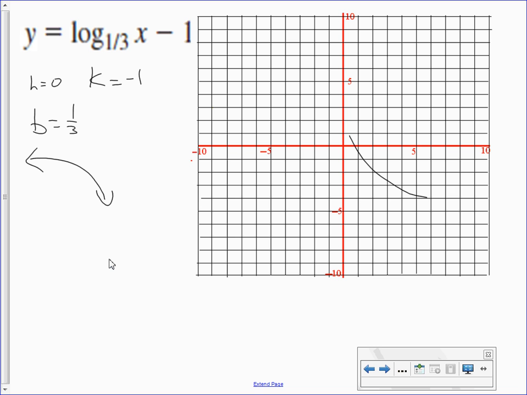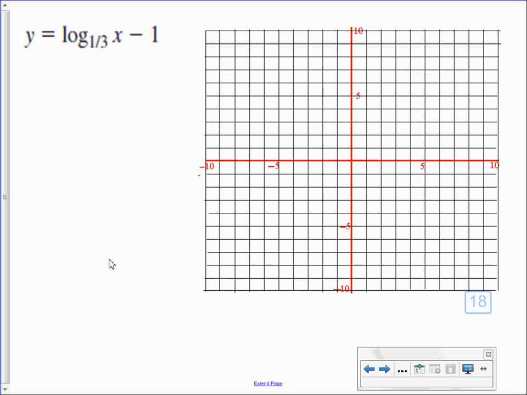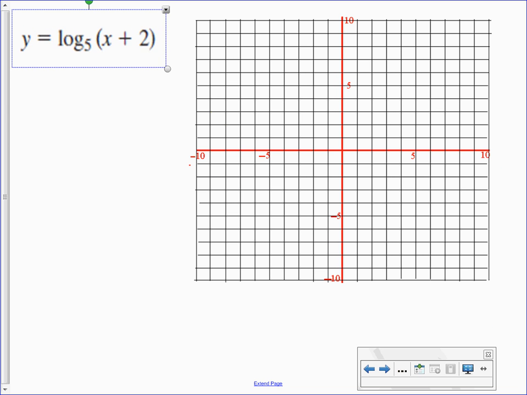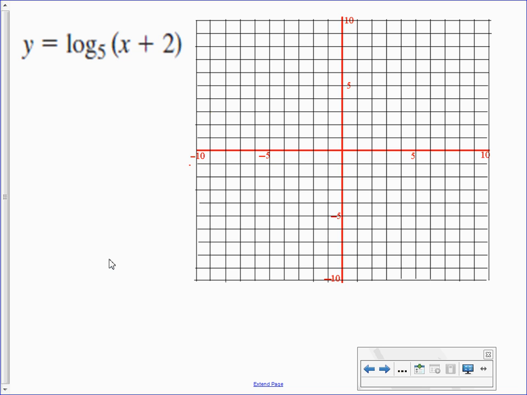That's fine. And that's all you have to be able to do with these. Now, let's look at another one that's within parentheses. Take a look at this one. In this one, see how you are in parentheses? That means what is your H value? -2. Good. So your H value is -2.